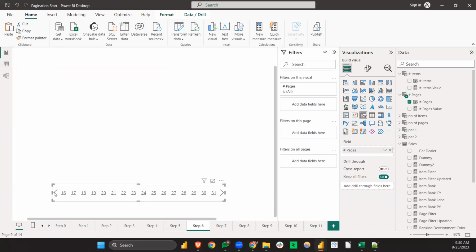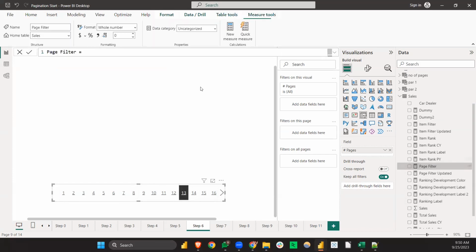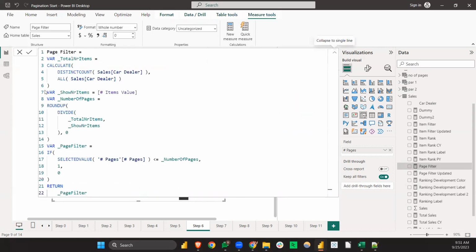To remove these additional pages where there is no information, we have created a page filter that takes the distinct count of the car dealers we have, removes all the filters, and takes a count. That is assigned to a variable called total number of items.